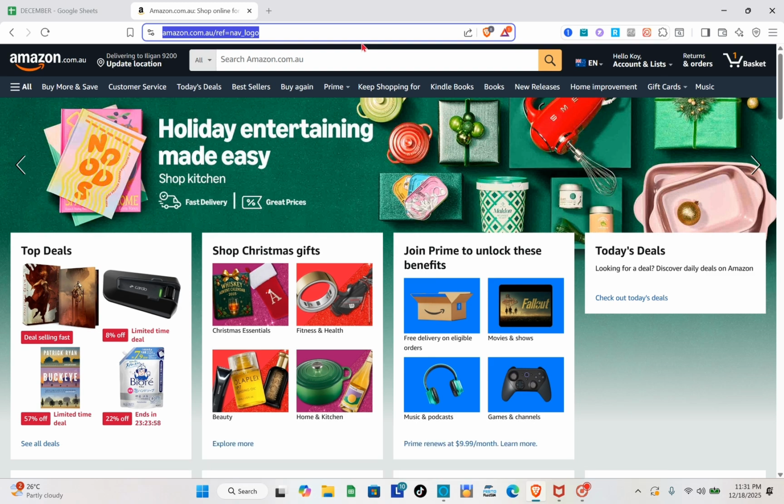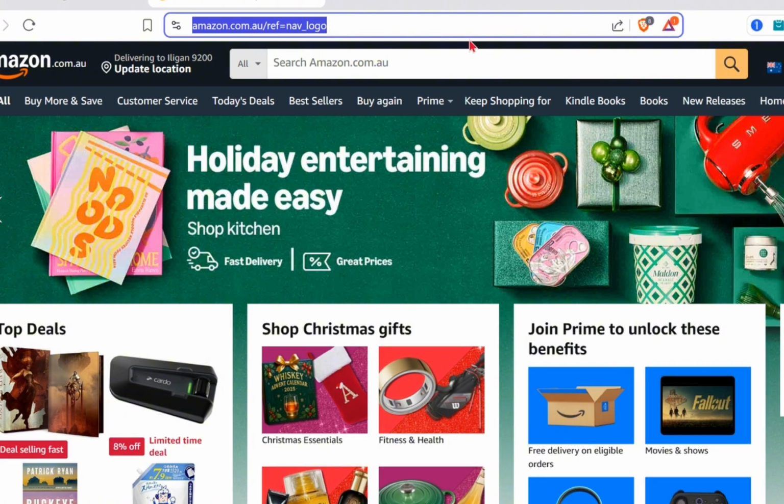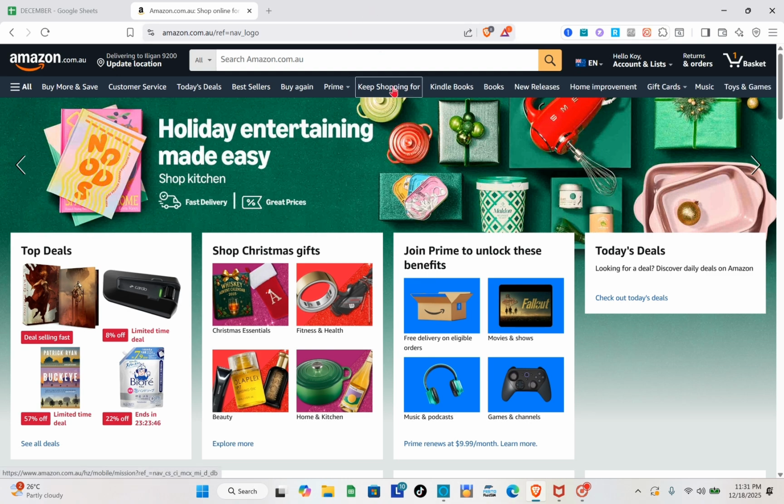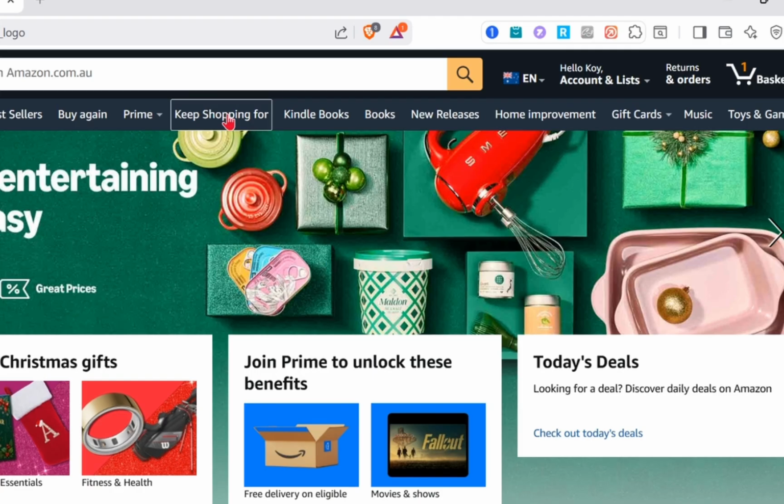So the first thing that you should do is open any of your web browsers, and then using the search bar at the top, search for Amazon.com, and then log into your account. Take note that if you haven't ordered anything yet from Amazon, of course you cannot find your invoice and your order history.